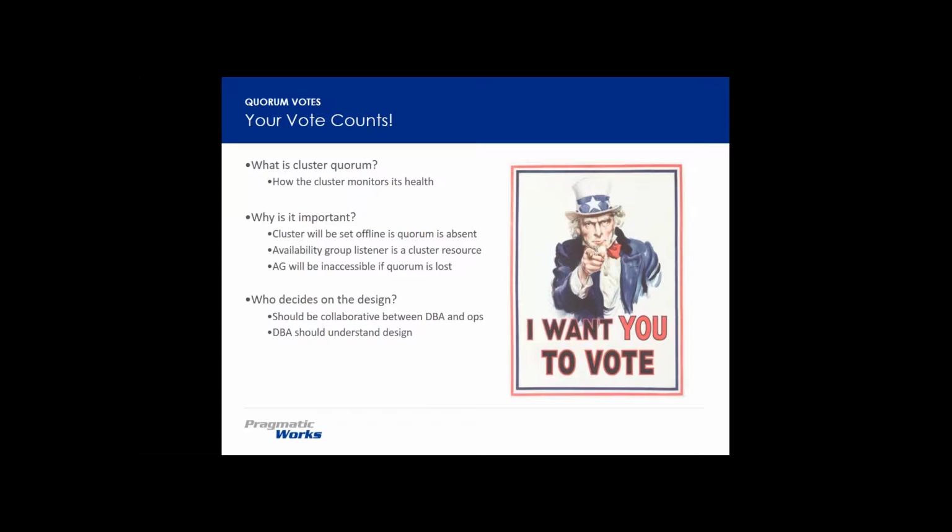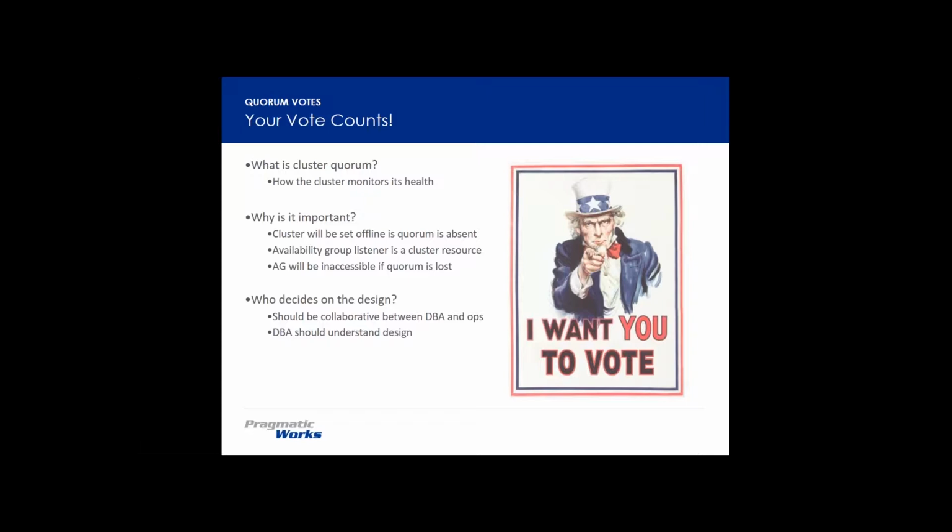So SQL will have some idea of what's happened, but maybe a lot of your instance level metrics aren't going to tell you that something's happened, and that's why this is so important. So as the second point said, why is it important? Like I mentioned, the cluster will be set offline if quorum is absent or not met.